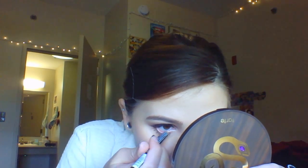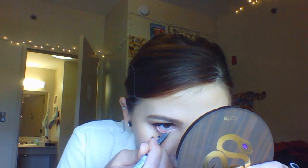And then I'm just going over that waterline one more time because I accidentally touched into it with my mascara. So, whoops. And so that is basically the finished look. I could just go over it a couple more times, making sure my eyes are even. Normally I do both eyes at the same time, so they come out completely even. But, like I said, I'm trying to get used to this whole tutorial thing, so who knows. But they're even now, and that's just the finished look. Really great look for fall, and I'm excited to be wearing that.